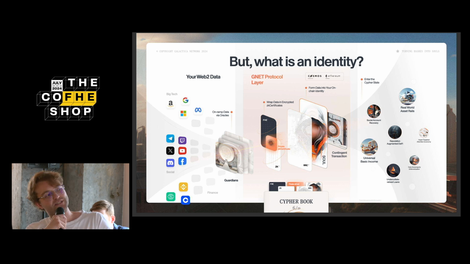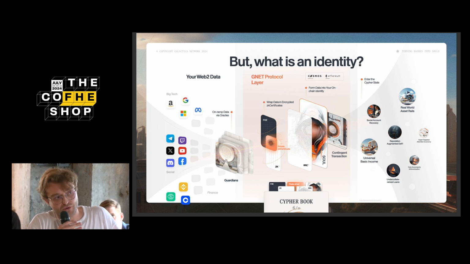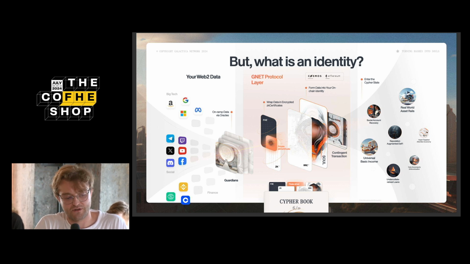All in all, our core thesis is that Web3 identity is just data points and ways to use them. So basically, take your Web2 data. If there is a way of on-ramping that Web2 data into some sort of a blockchain protocol, for example Galactica, giving it certain privacy properties through FHE and ZK, then all those data points comprise a soul or an identity, pretty much. So that's what identity is. Identity is just data points arranged in a particular way with certain ways to use them afterwards.